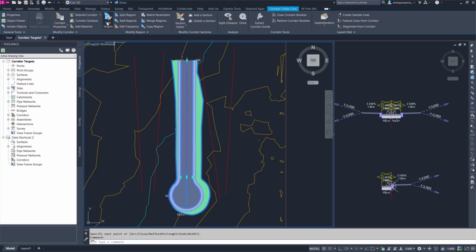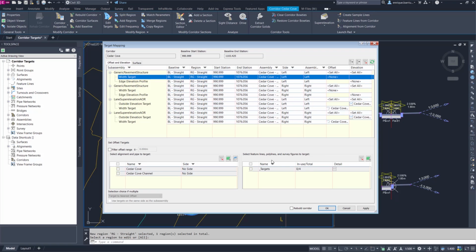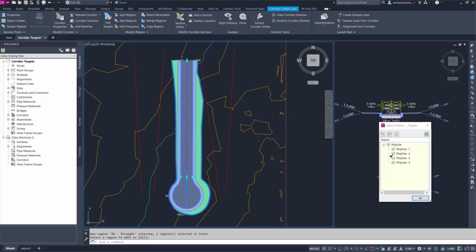I'm going to target that layer for this region. As a width target, we can see the 4 entities, the 4 polylines. 4 out of 4. I can go to detail.